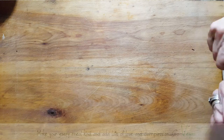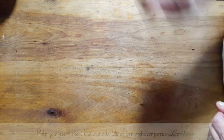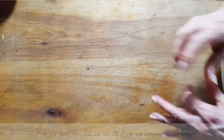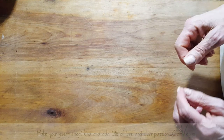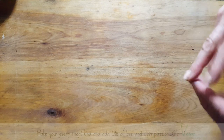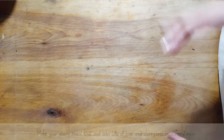Before I even show you this recipe, make sure you cool off that meat before you shred it, otherwise you're gonna get chunks rather than shreds. It shreds nicely once the meat has cooled off and you can actually touch it without burning your fingers, like I did in that last video.